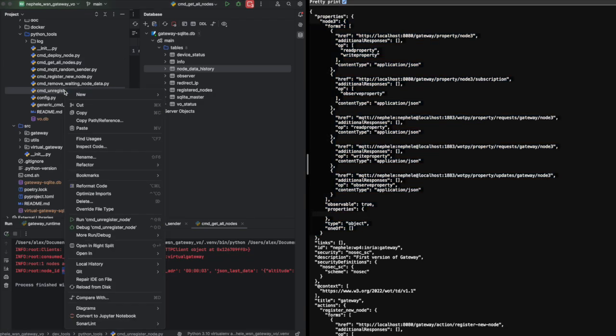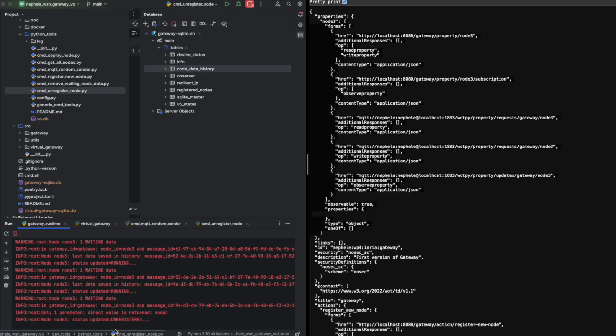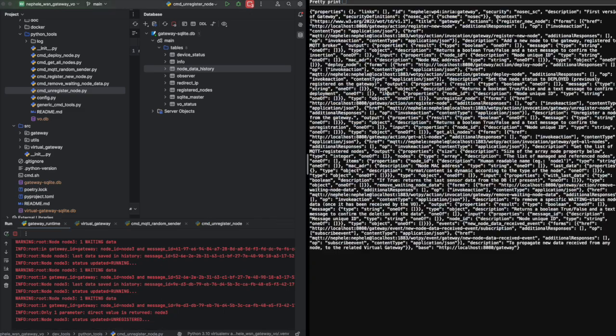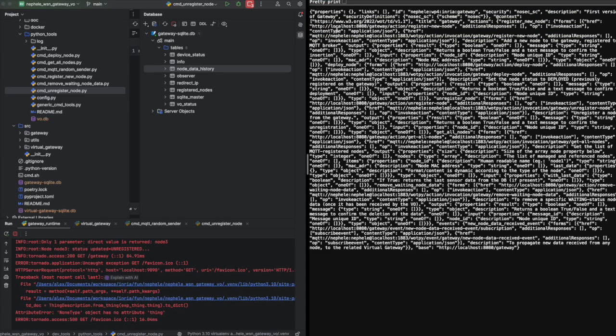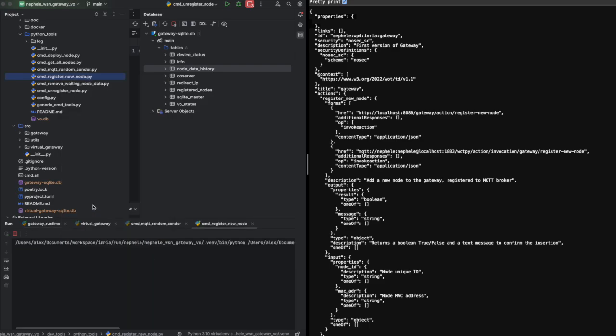If an action to unregister the node is executed, the property Node 3 will be dynamically removed from the JSON array property. Conversely, it can be re-added if the register action is called again.